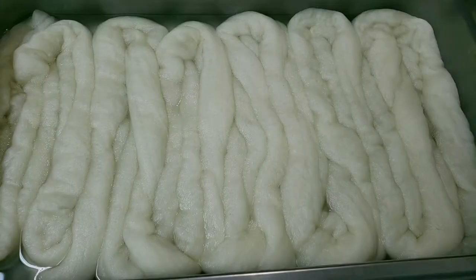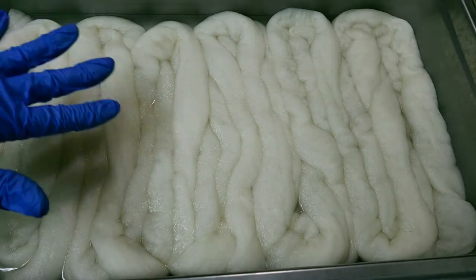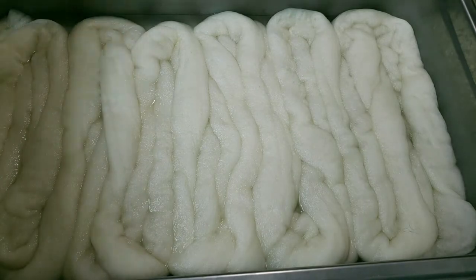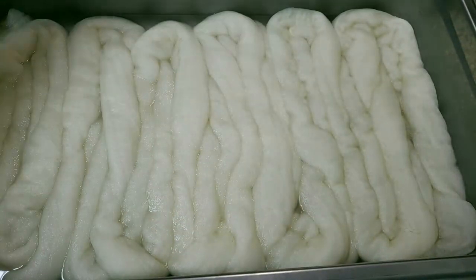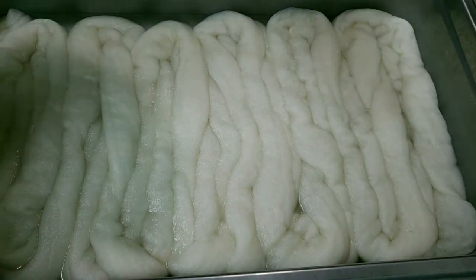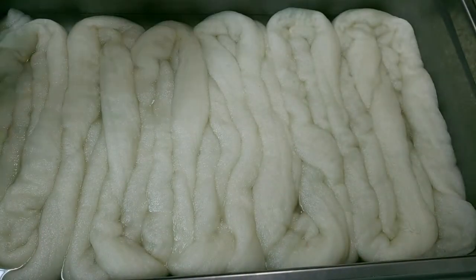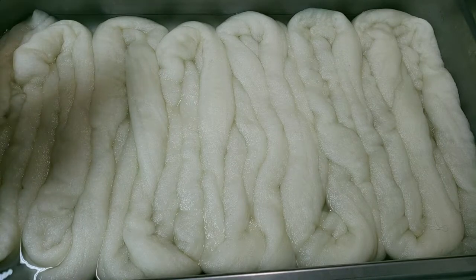Good morning everybody, it's raining and today we're going to jump right into a new dye method. We are going to be sprinkling some acid dyes and see how it turns out. I've got two braids of superfine merino wool that have been soaked in acid, and I also have my Dharma acid dyes and Jacquard acid dyes. We're going to sprinkle it on and let the colors mix and run and have some fun.